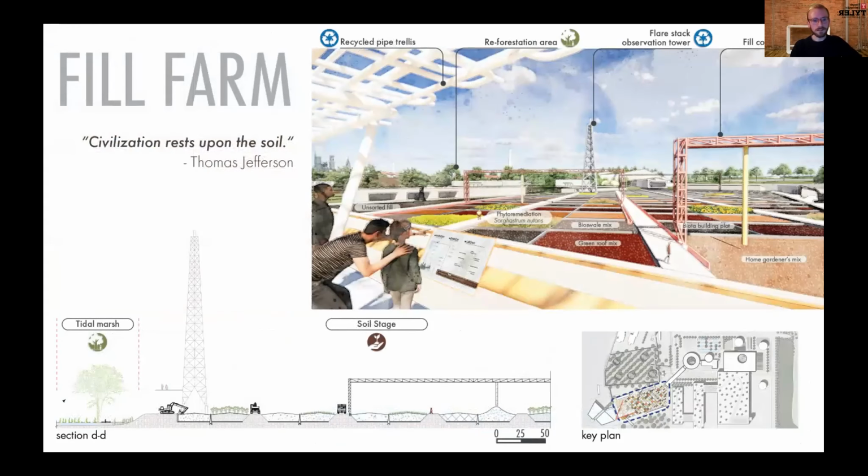The Fill Farm is designed to be a novel facility for the creation of custom soil mixes. Applying a messy systems orderly frames approach, a matrix of containers interprets the soil creation process. Phytoremediation plots allow soil planted with species which uptake toxins to recover over time. Soil ingredients are combined to specification, and conveyors built from existing site elements transport bulk materials around the farm. Public access is provided via elevated trails, which connect to an existing flare stack, repurposed into an observation tower. Next slide.